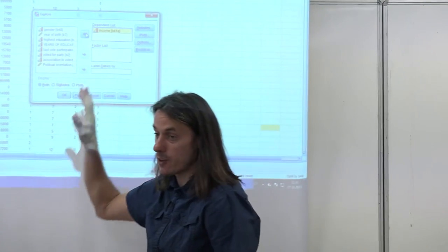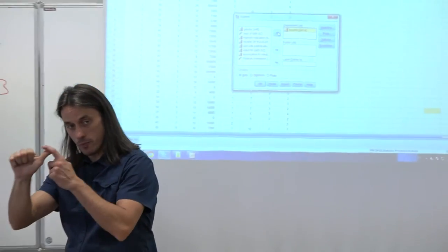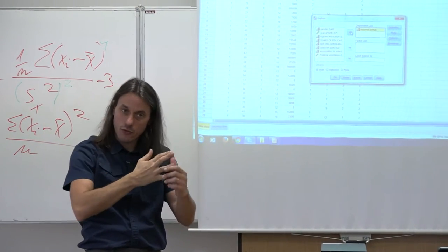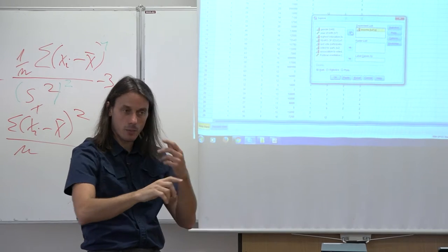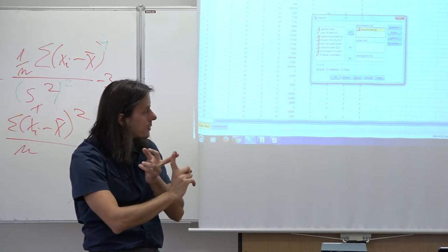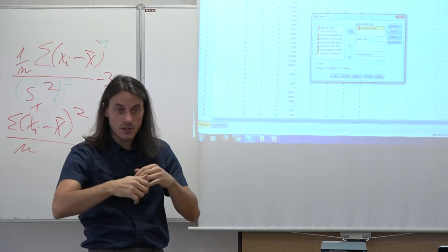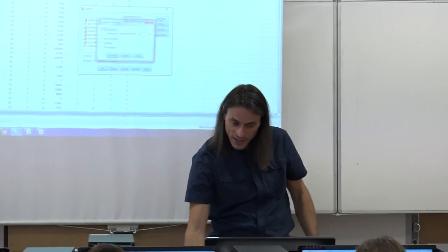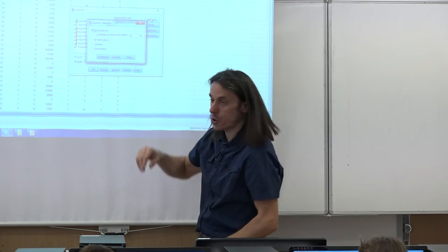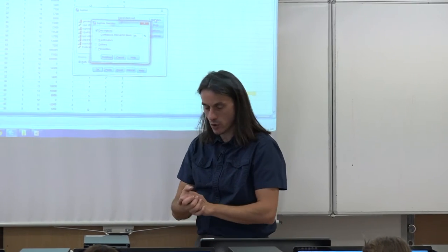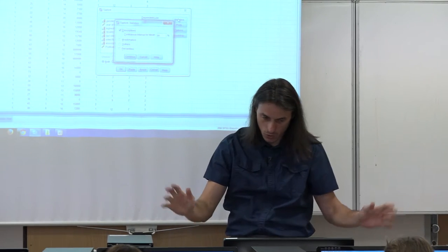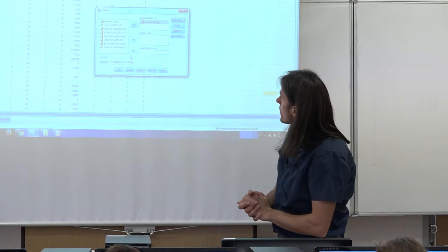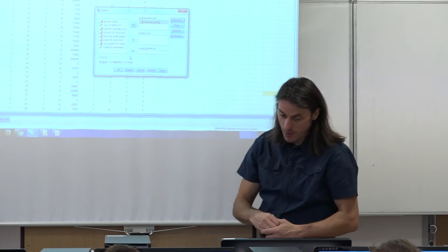This procedure by default will compute for you average or mean, median, standard deviation, variance, maximum, minimum, range, which means the difference between maximum and minimum, skewness and kurtosis. You can check that in Statistics there is something called Descriptives, and all these computations are included. So you do not have to check any special procedures, all is covered by default.